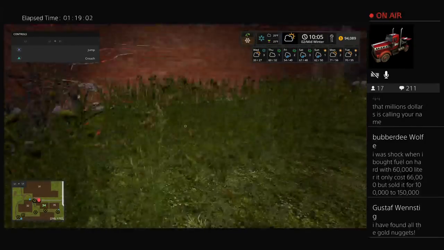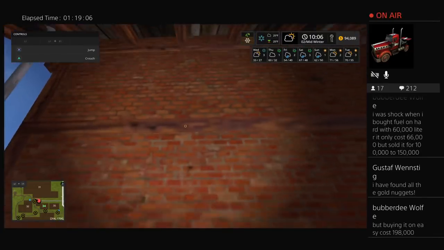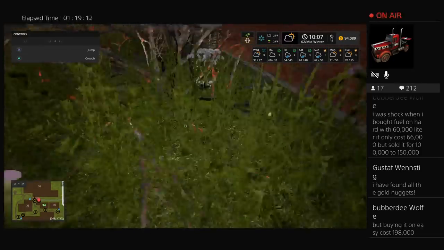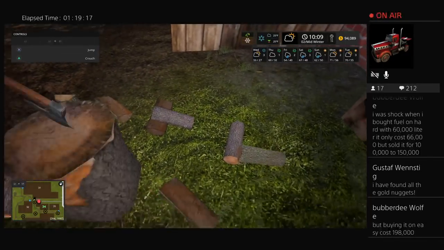Okay, where are you? Please tell me it's not up there. I'm buying it on easy, cost $198,000. No, that's not it. That's just wood.